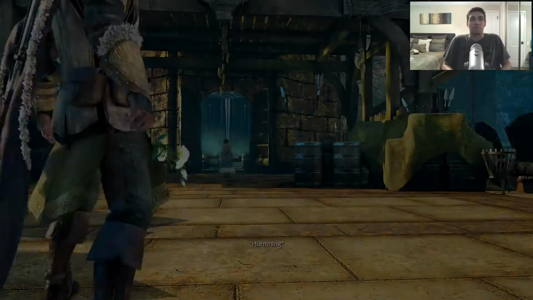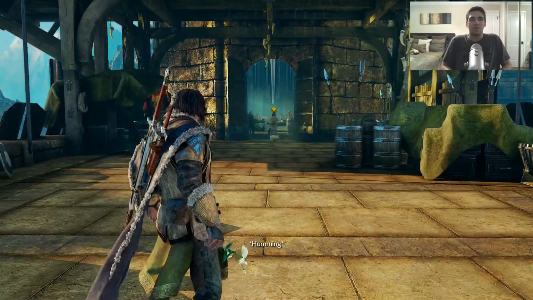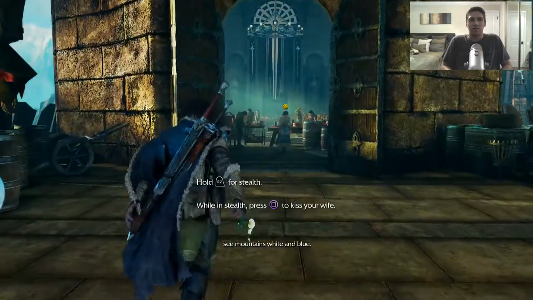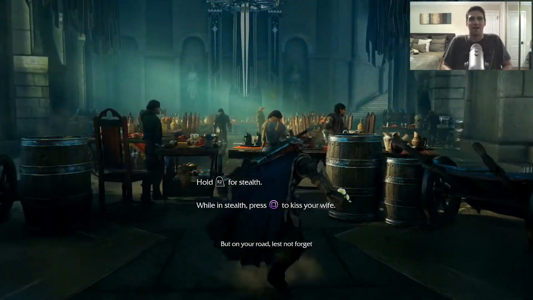Dude, these graphics are really nice. They did a good job. Look ahead, he has dynamic cloth on his cape, which is pretty cool. Hold R2 for stealth. I got her.